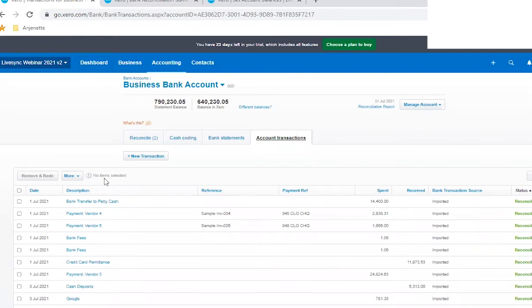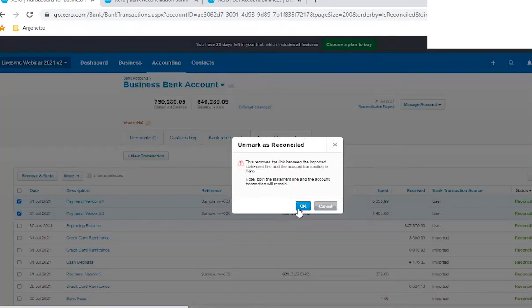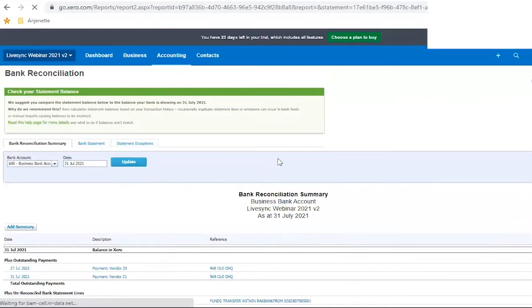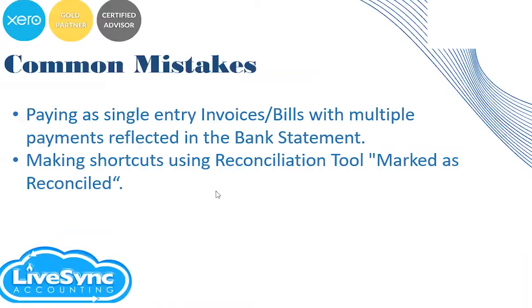Okay, so as I've said, it's a very common mistake. You don't do that. Okay, so what I will do, I will find those items and I will remove my entry. Okay. And refresh this again, this bank reconciliation report. And that's it, 796. It's now correct. Okay. So that's why I mentioned that this is very tricky for double entry.